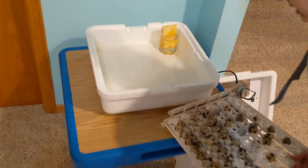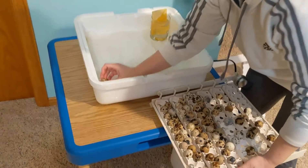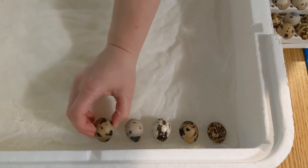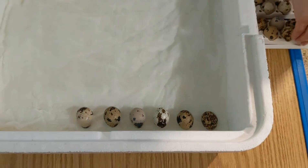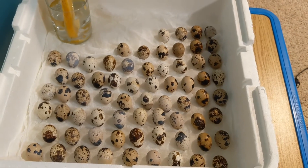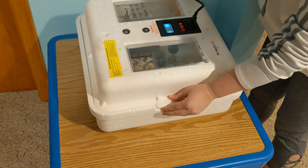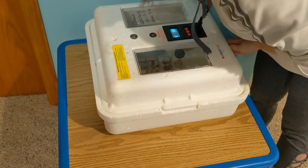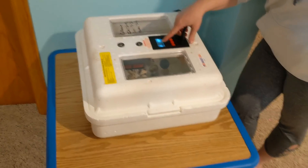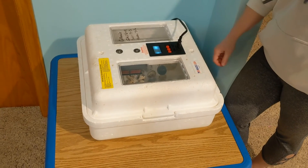Now for the fun part — I'm going to very carefully lay all these guys into the incubator. There's no special method; I just lay them on their sides and then they'll be getting ready to hatch. I've got them all laid out. The turner is unplugged and I can just wash it up and put it away. We're going to get the top back on now so they don't get too cold. Make sure I've got it on nice and straight. The temperature is down to 71 degrees but it's been completely open, so it will come back up to right around 100. The humidity will start to raise and those eggs will be getting ready to hatch.